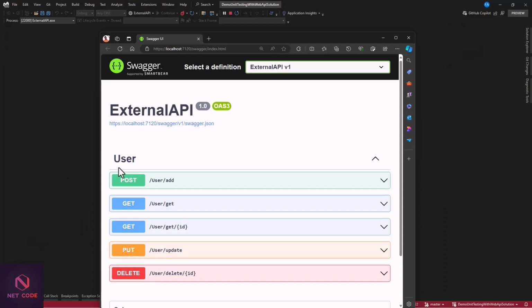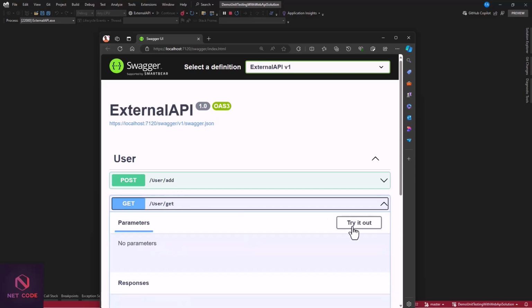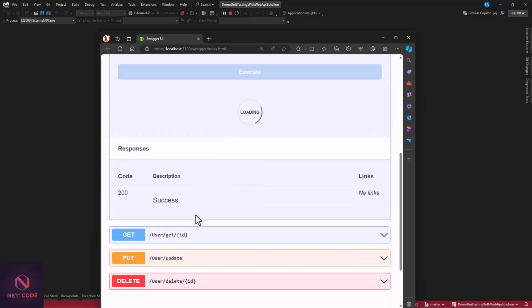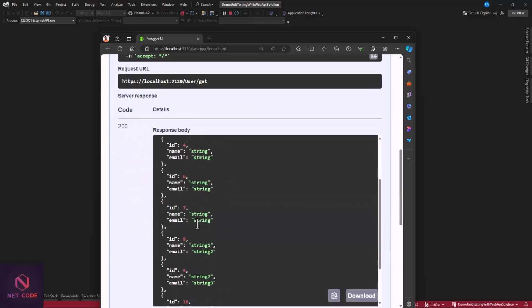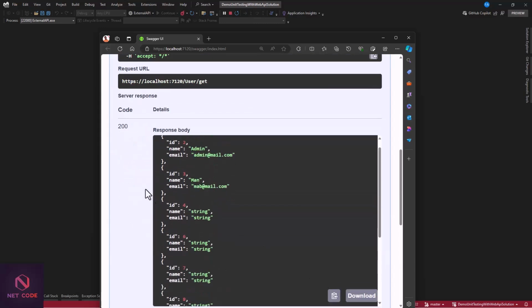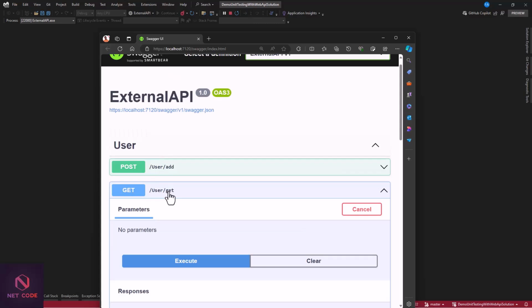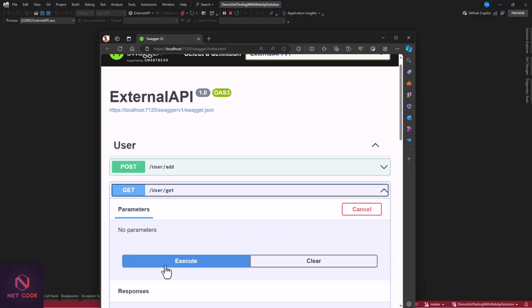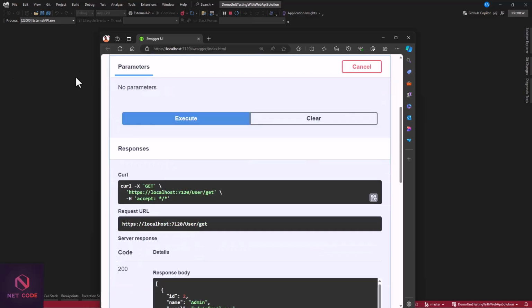Okay, so you can see our external API is also working. It is the same CRUD for user, so we can add, we can get, we can perform all these CRUD operations for user as we did in the API that we created. You can see we have a list of users in here, and let's assume this is an external API, and that is what we are going to consume. We want to consume this and display this in our API. We're going to make an HTTP call to this, and I'll get the content in here.